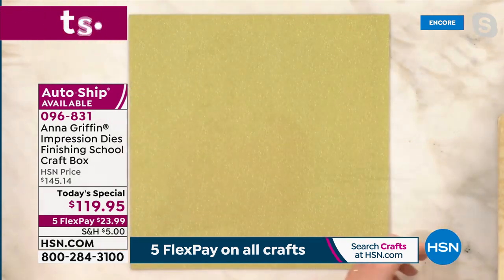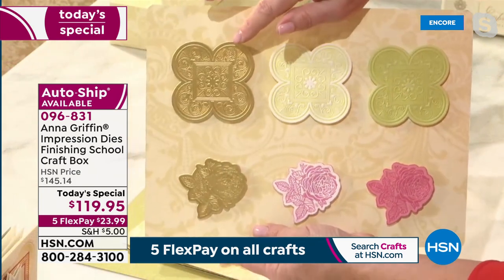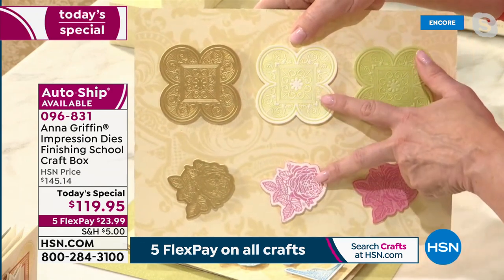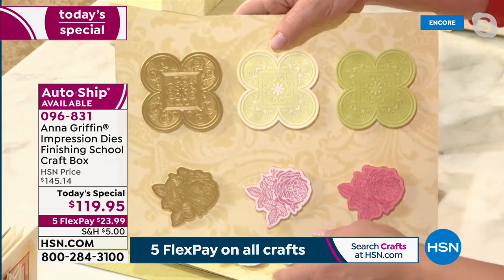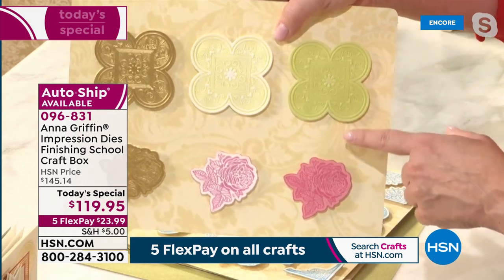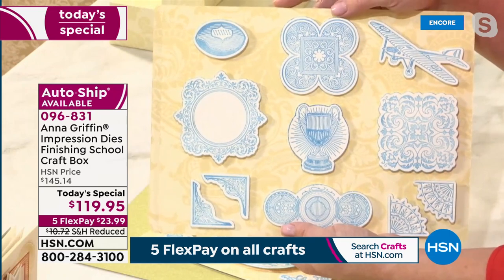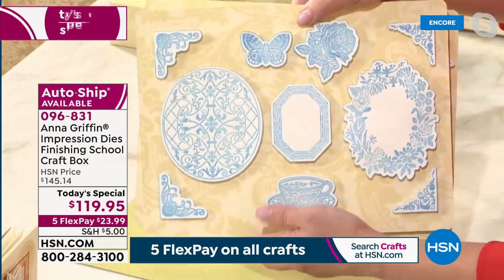You want water-based inks so you don't disturb the surface coating on the die. The impression dies will deboss, emboss, and die-cut just by themselves — both of these are just that with our matte gold foil cardstock. But if you ink the face of the die, it presses the ink into the paper like letterpress printing. If you use an ink color that's the same as your paper, you get a beautiful tonal effect.